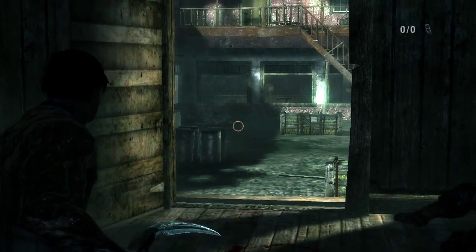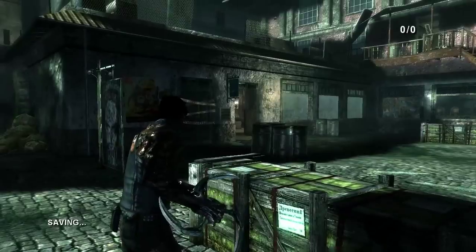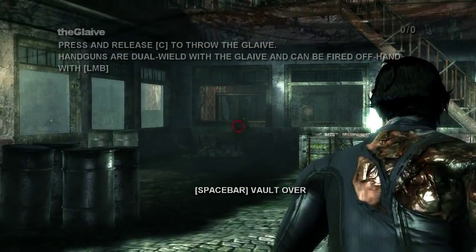The game starts you off with no ammo in this chapter. That's to force you to get used to the glaive, and to drive the point home that you can actually get through a lot of the game with just the glaive.